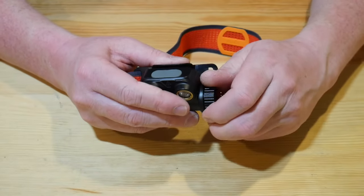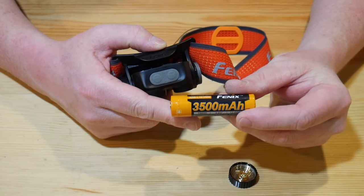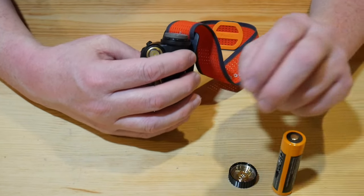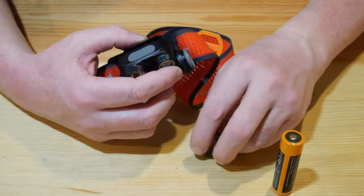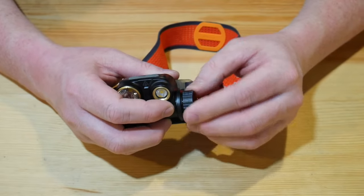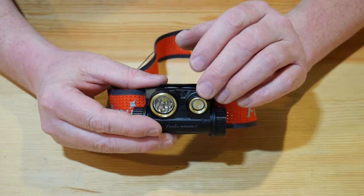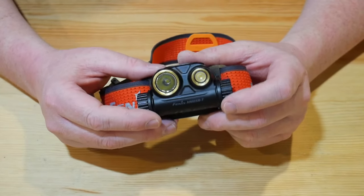To access the battery, there is a cap on the side that says open — you just unscrew that and you get your battery, which is a 3500 milliamp. It is a standard 18650, so no special battery here. It does have an O-ring that is nicely lubricated. And even this cap is featherlight being made of magnesium alloy. So it's awesome to have this much power and this much run time all in a lightweight package that has every mode I want — the floodlight and the spotlight — with that neutral and cool white light.